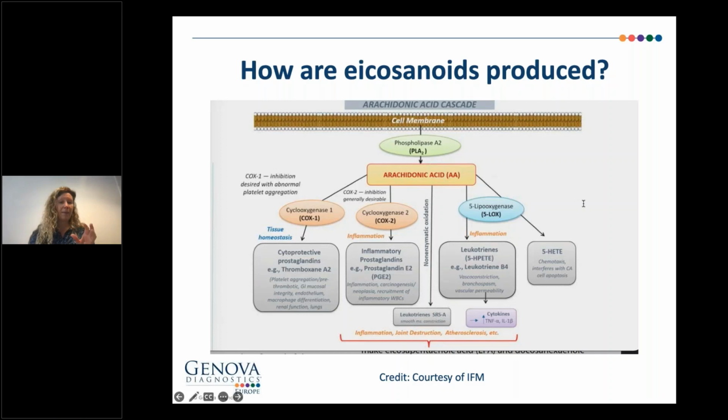the enzyme phospholipase A2 is activated, and that draws out the arachidonic acid from the cellular membrane, releases it from the cellular membrane, and then that goes into the various enzymes for conversion into the eicosanoids that are needed depending on the stimuli. So as you can see, you've got the COX-1, the COX-2, and the 5-LOX, which are the various enzymes, and then you've got the respective eicosanoids. These eicosanoids then go on to amplify those inflammatory signals to recruit things like leukocytes, cytokines, and immune cells to aid in things like pathogen resistance and clearance.